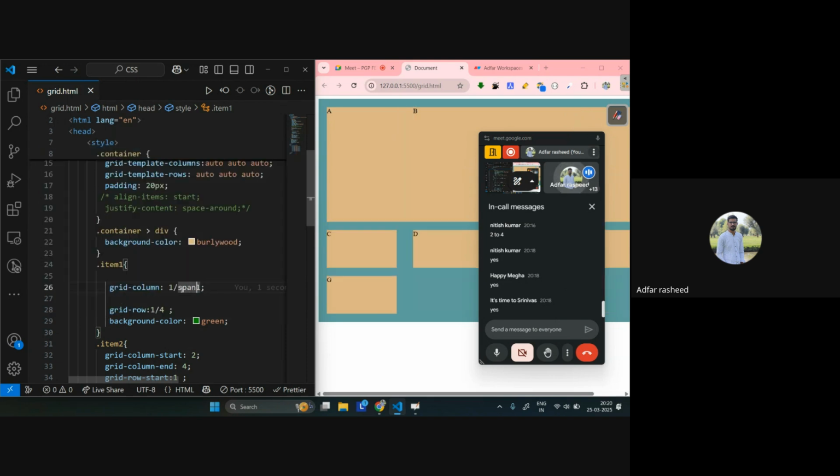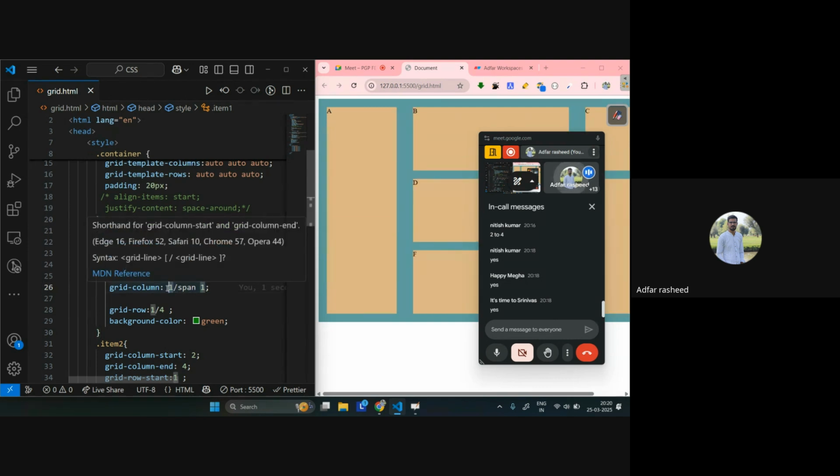What does span 1 mean? It means that it will start from line number 1 and then spread to one more line. Span means spread. So it will start with 1 and then spread itself to one more, which also means 1 slash 2.